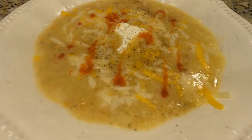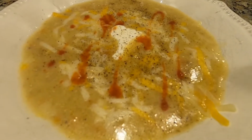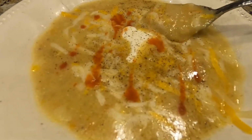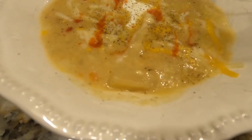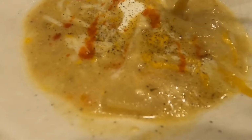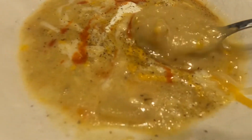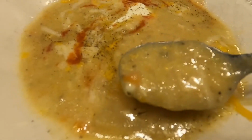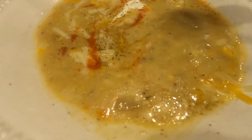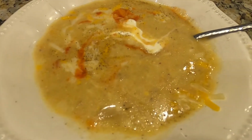Y'all, I'm so excited about this. Comfort food is my total weakness, but I love it and it's okay. It's just a very creamy consistency with a few chunky bits in it. That's how I like mine. So you can see that's kind of a big bit. I put cheese and sour cream and Louisiana hot sauce on mine. That's the best. You can just see the texture. The veggies are in there. There's a little bit of carrot and onion. Ooh, y'all. I cannot wait to snuggle up on the couch with a bowl of this yummy goodness.